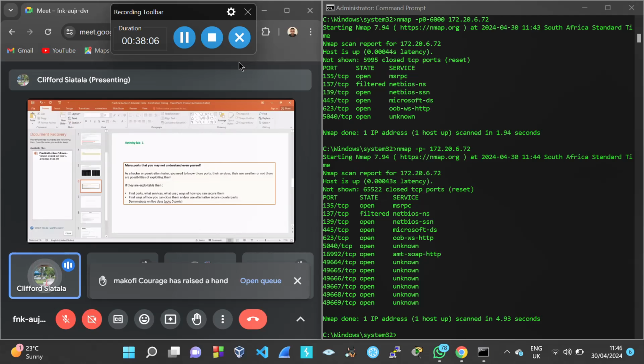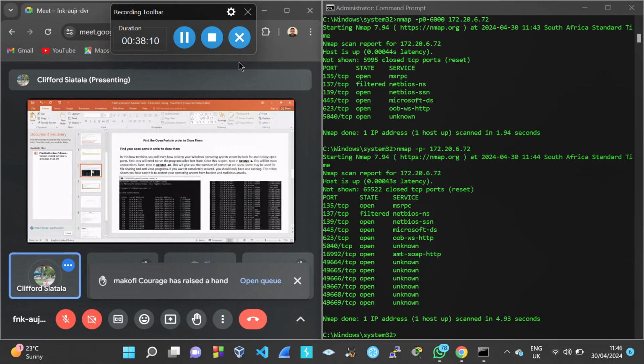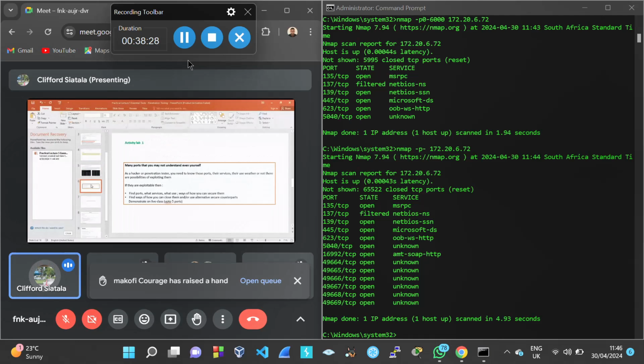For Windows, you have CMD, netstat. So on Windows, you are just using netstat on the command line to identify ports on your laptop.